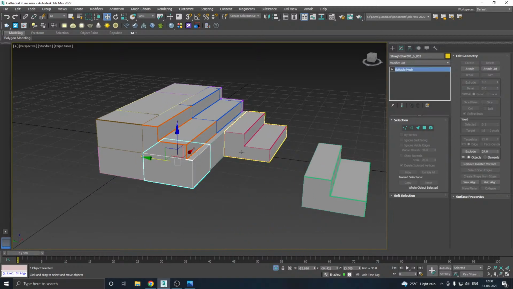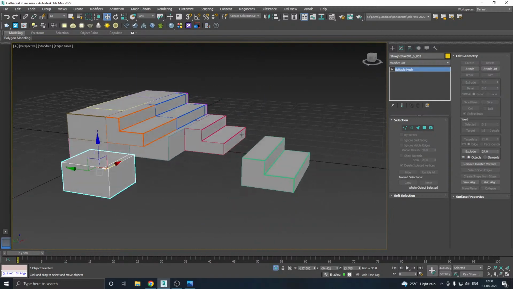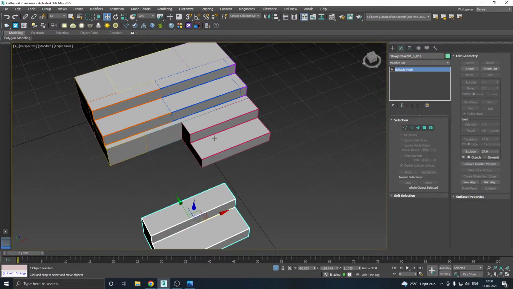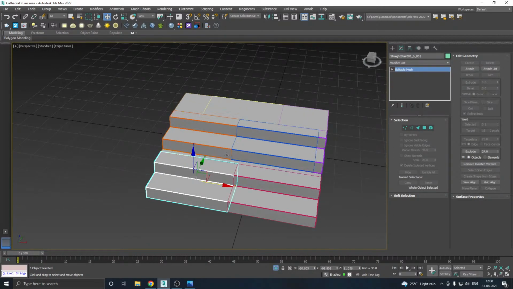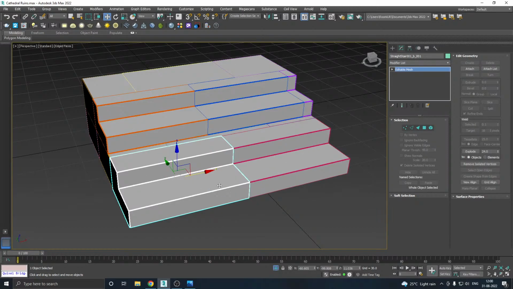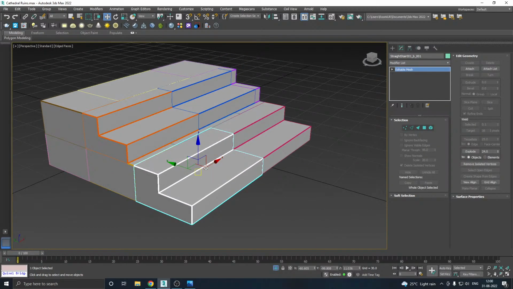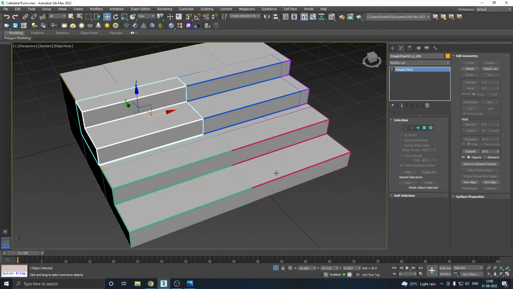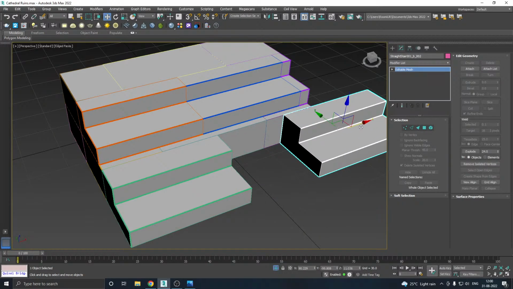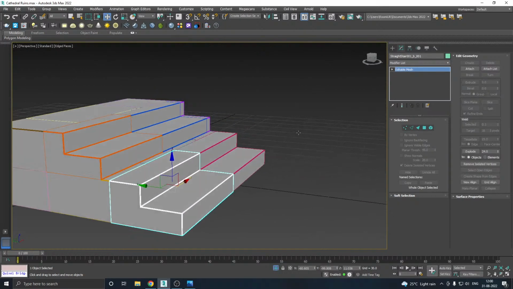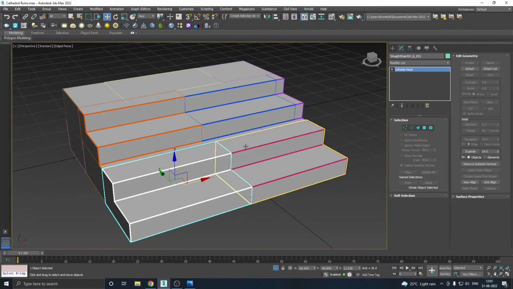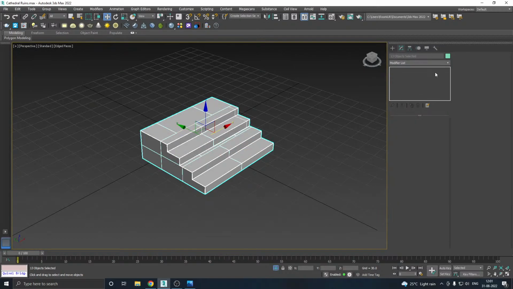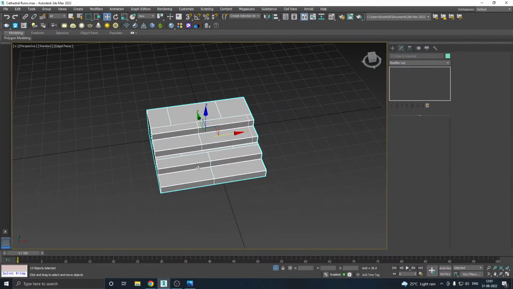Okay, with these shapes, I think it's fine. We can just select all this and convert to editable poly.